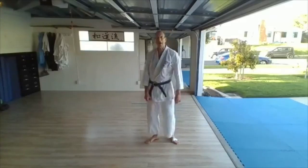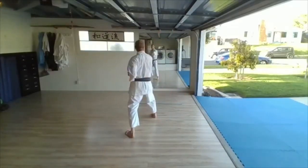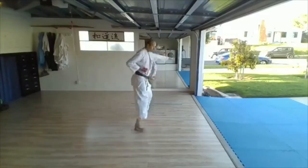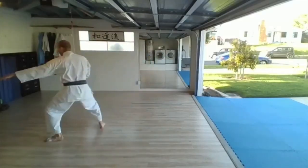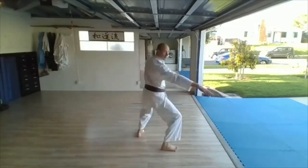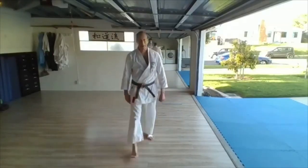Do it one time on the other side. Right punch. Sorry, left punch. One, two, and three. Left hand on top. Strike. Right hand strike. That's the opposite side, right?